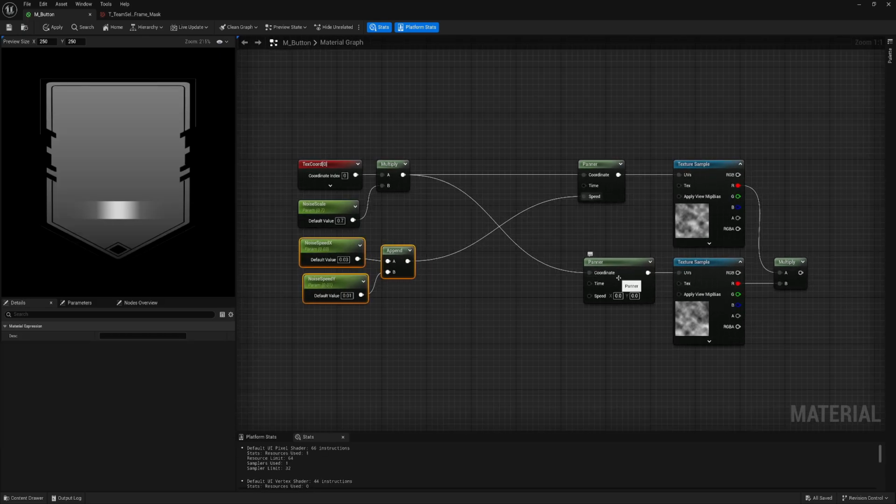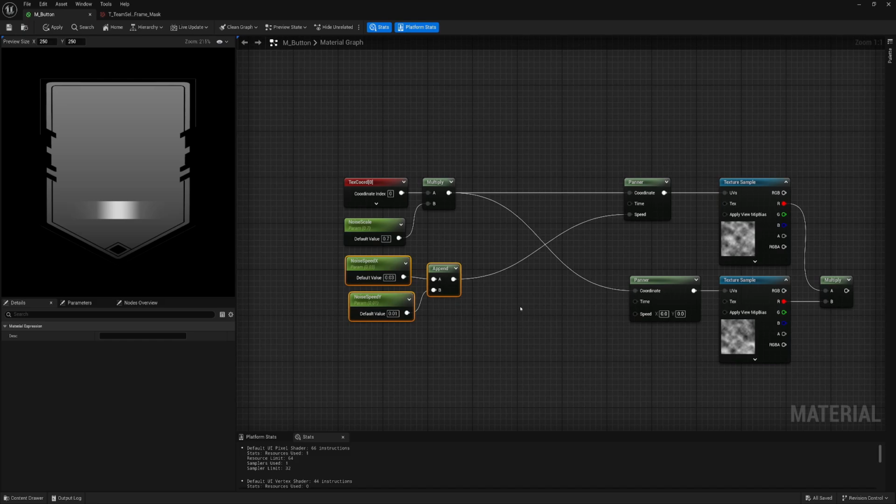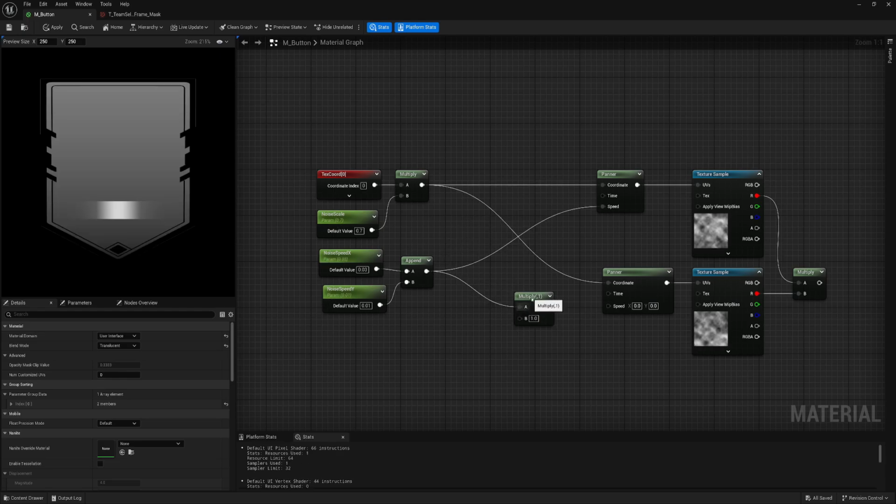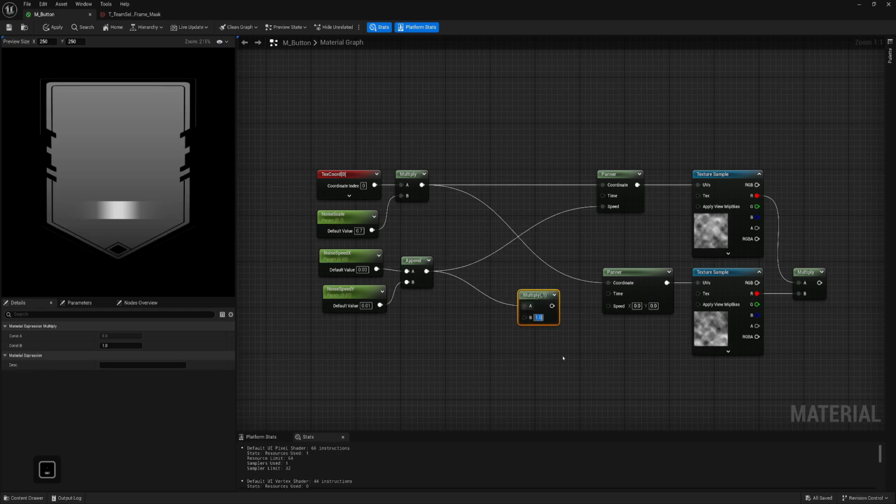But for this one, if I connect this one here as well, it means both these textures will move exactly the same way. But I don't want to create all this logic again separately. What I can do, again, connect this to multiply, and multiply not by 1 but by minus something, like 0.6 or could be 1.2.